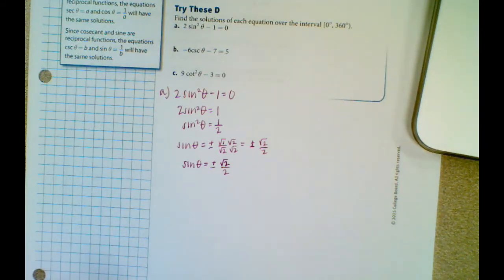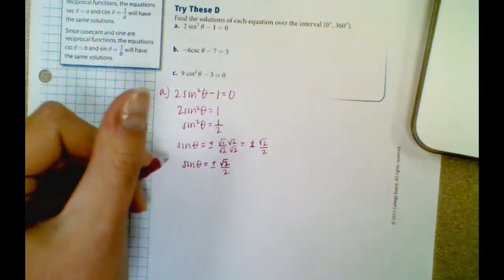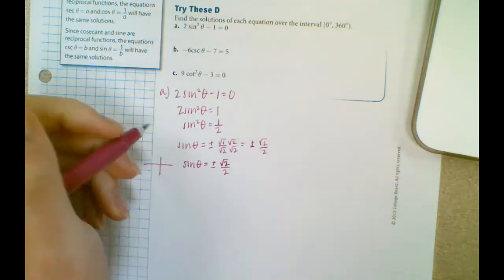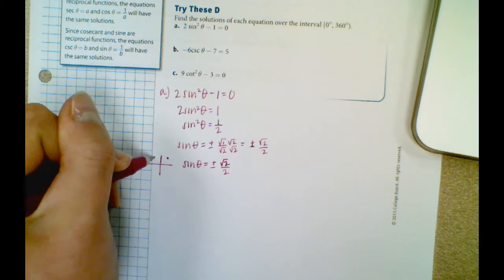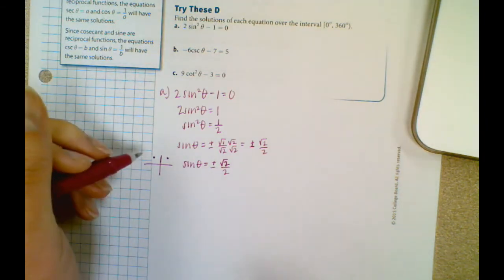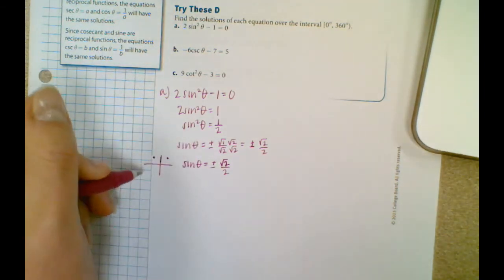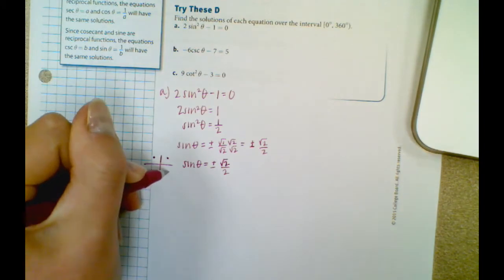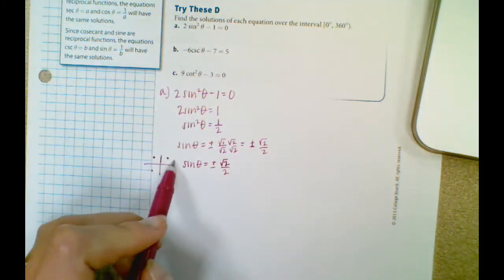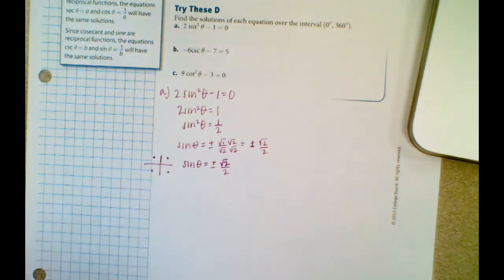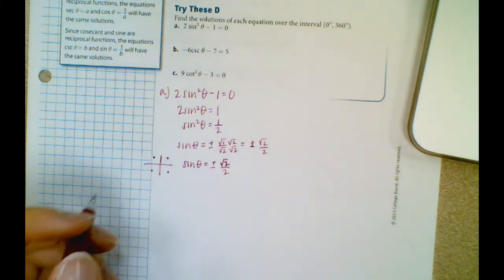So we need to figure out where that happens, right? So sine is square root of 2 over 2, the positives are in those 45-degree angles, right? Well, then I also have the negatives. That happens twice down here as well. And we're looking at the interval from 0 to 360. This is 0, a full circle is 360 degrees, so I'm looking at the whole unit circle here, right? So now you just list out those angles.